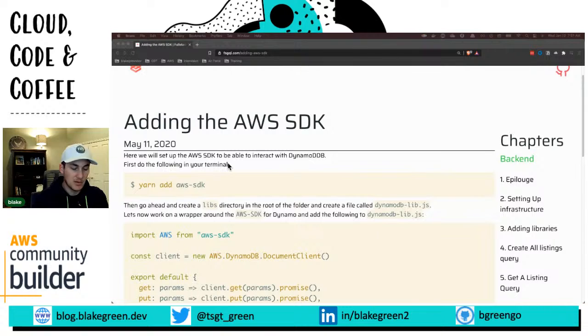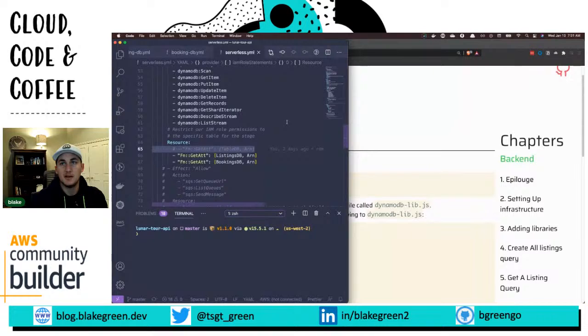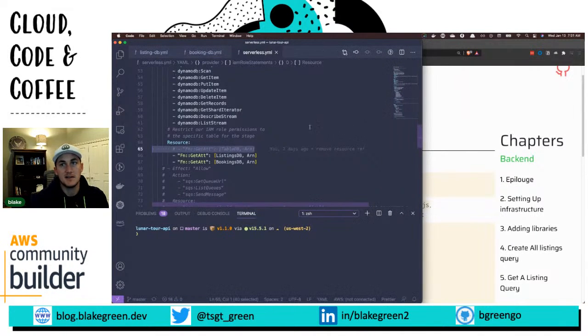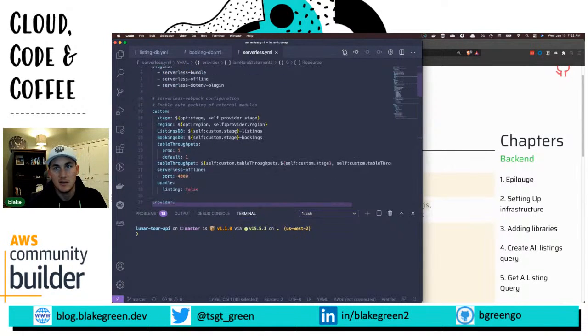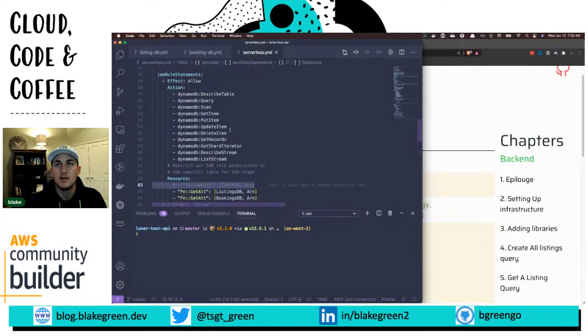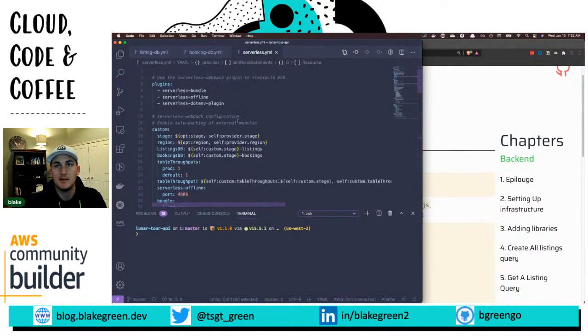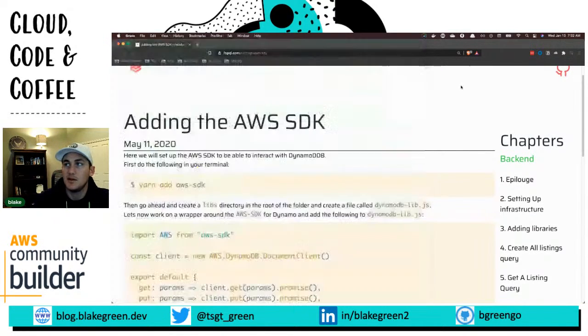And so, I still have my repo here. Like I said last time on the previous stream, it was kind of confusing because we started with a boilerplate starter project to get going, and then we added some stuff to it, like the listing database and the booking database. I think we're just going to continue to build on that, or start to add libraries so that we can work with those resources that we've deployed.